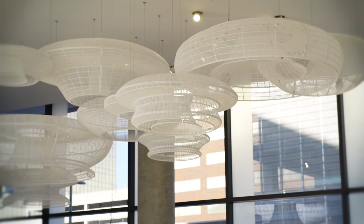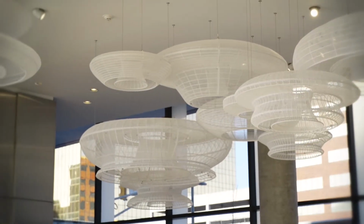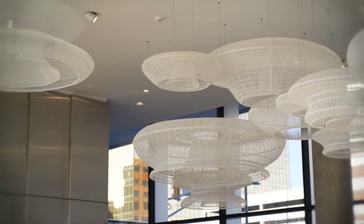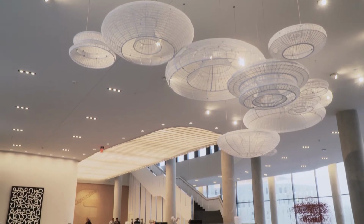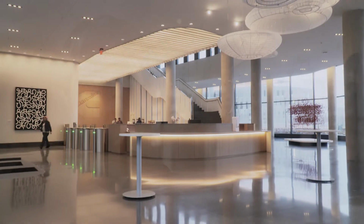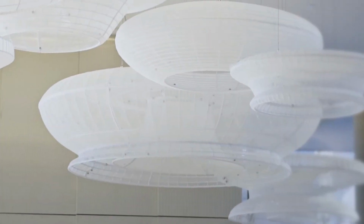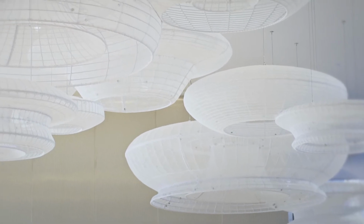The name of the piece is Torque Moment, Torque Momentum. This piece was designed with this exact site in mind, and so in that sense it's site-specific, meant to fit exactly in this space. And the idea that the circle creates a kind of network of other circles that are acting one on the other. No two of these forms are the same. They're hand-built, they're not modular.